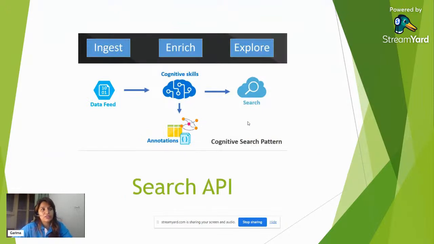Search API. Nowadays you can see that the browsers we have are intelligent. They can help you reach the solution. Why? Because in this image you can see that the data we have searched in the past, and what other users are doing on any particular topic, they ingest that data and then, using cognitive skills and data algorithms, they help you in the search.